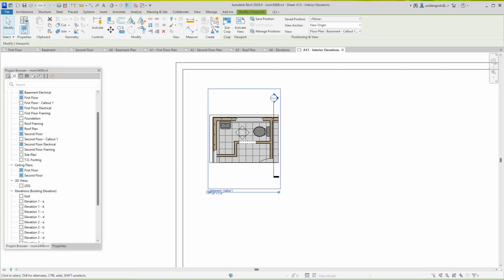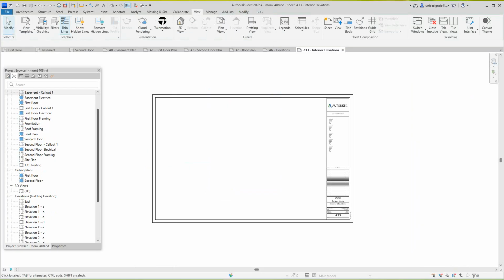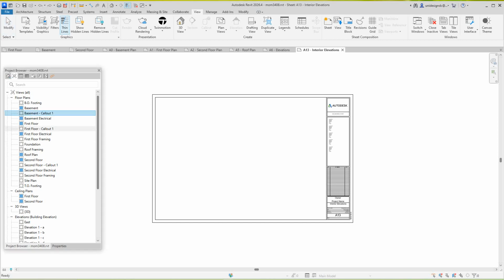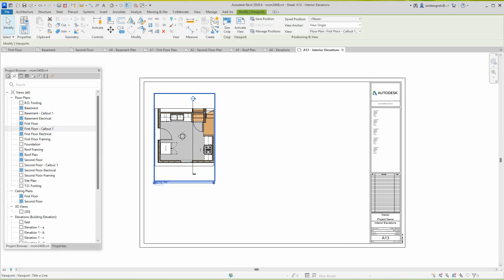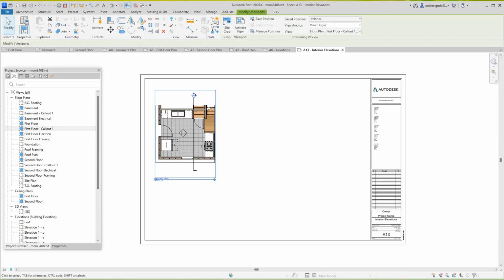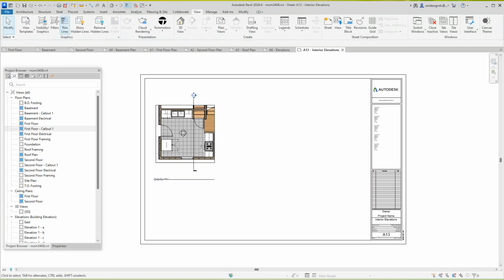Let's keep these in some sort of symbolic order. So now the floors are adjusted to where we did them. So we go to the first call out, which would have been the kitchen. We'll drag and drop that one here.